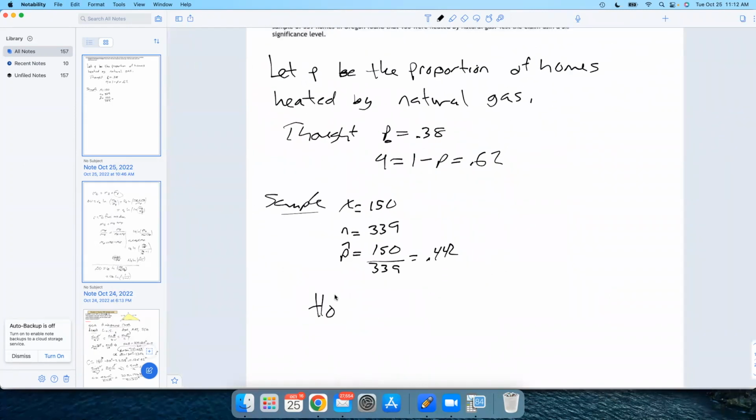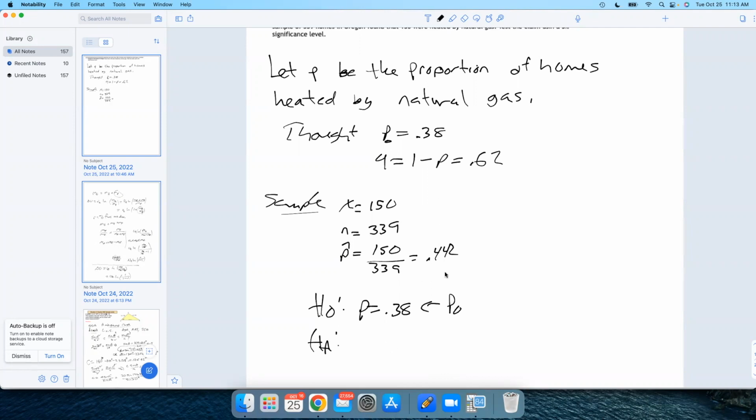Hypotheses are complete sentences, not numbers. I see this all the time. People will write equals 38. I believe that 38. What? No. The hypothesis is we used to believe that P equals 0.38. And again, that's the P naught number right there that the calculator is going to ask for in a minute. A complete sentence, P equals a number. Every one of these, P equals a number.